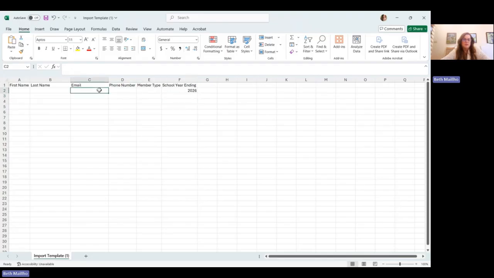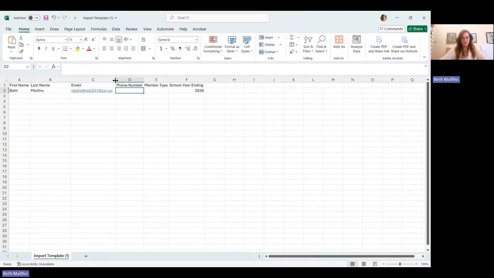If you don't have a unique email for each person, then basically what you have to do is make up an email. Username, spell it wrong. So, all right, I'll do myself, Beth Mailo, and for my email, I'm going to say googlygob334. There's no way that will be created by some other person.